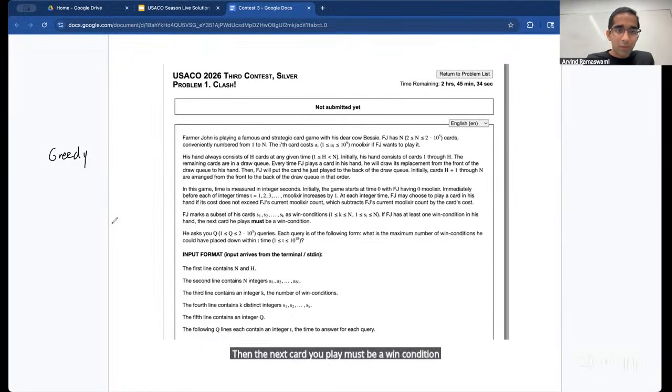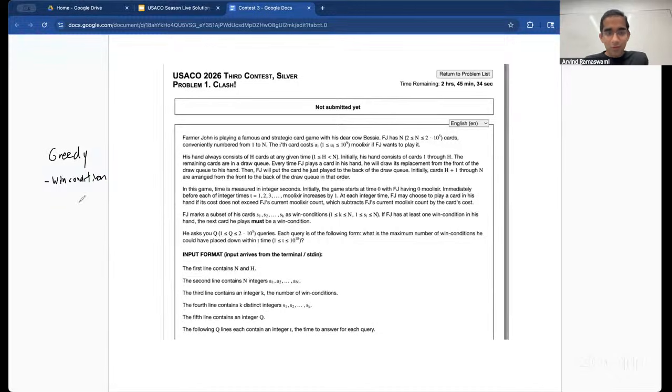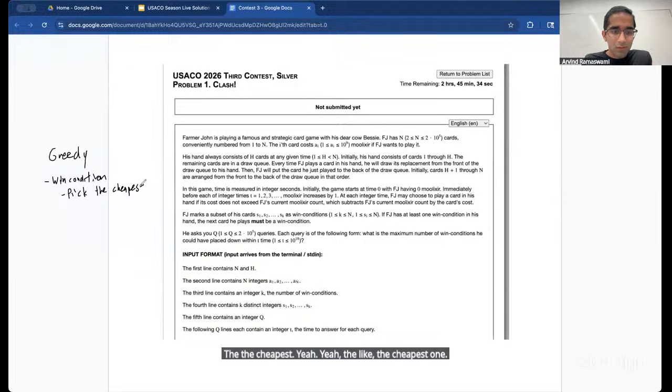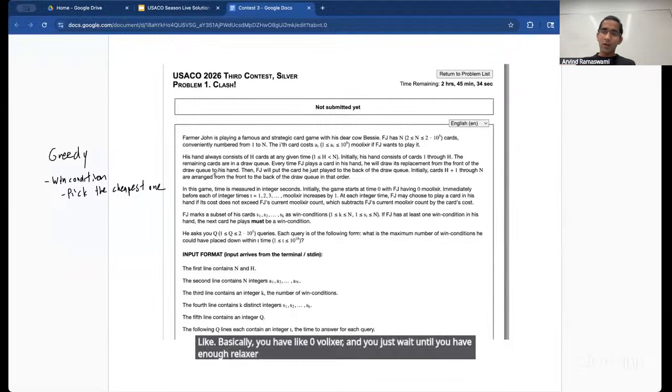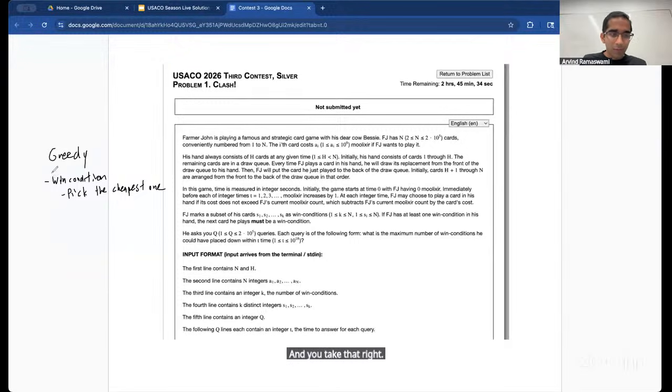So if there's a win condition, we're just going to be greedy and pick the cheapest one. Basically you have zero elixir and you just wait until you have enough elixir for the cheapest one and you take that. So if there's a win condition, then pick the cheapest one.